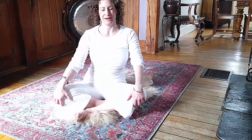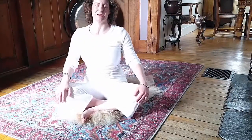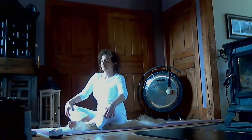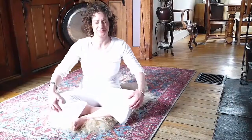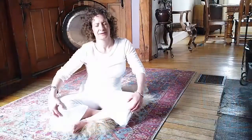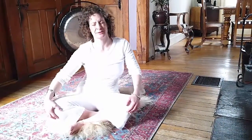We're going to do more counterclockwise motions 51 times. The sensations may be different from when you first started. You've really moved a lot of energy around in your body. Stay in the body. Don't go off into your histories, your dramas.